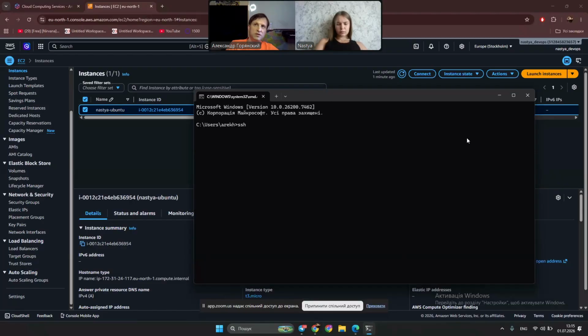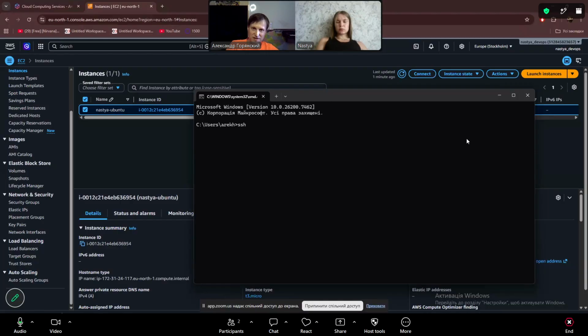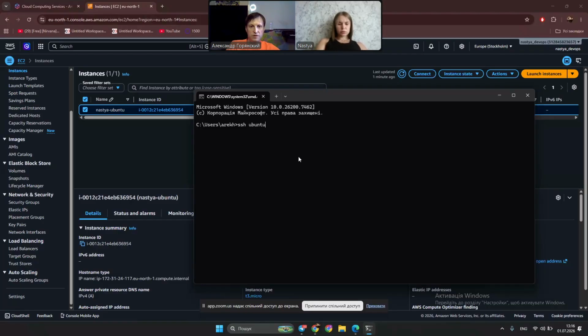Yes, and what did we do in our previous lesson? We added what? Why are you able to SSH into this virtual machine? Because we added the SSH key, right? Key pairs. Okay, we imported the SSH key, and now we have this key pair here. By default, the username is Ubuntu on all virtual machines. Ubuntu. What do we do next?